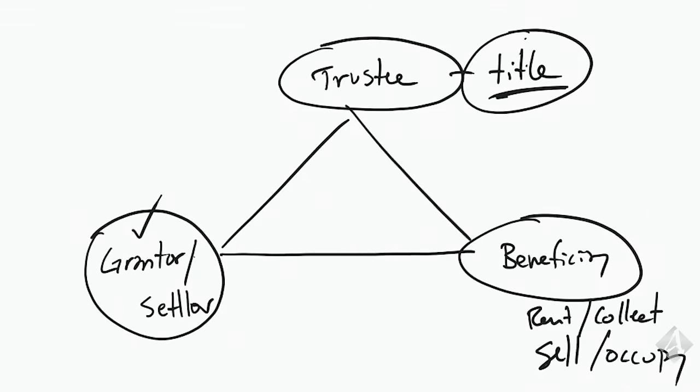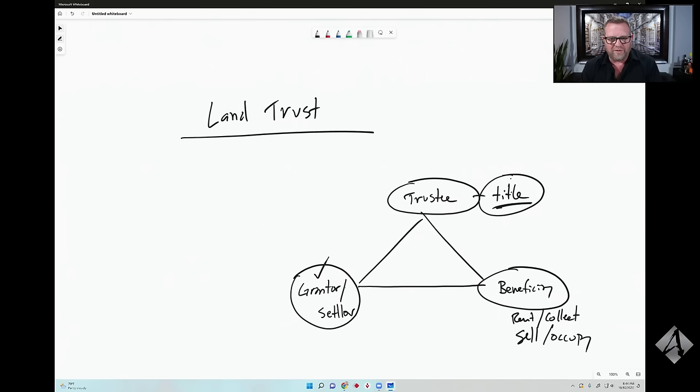The grantor is the one who creates it. And by the way, the grantor can revoke it, change it, do whatever they want with it. The grantor is in a really good spot, during their lifetime I'll say, because it's a revocable instrument. You're entering into an agreement that you could change at any time. So hopefully some light bulbs just clicked on. Some of you guys are starting to figure this out. Wait a second. So it's really just to hold title.